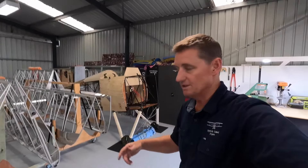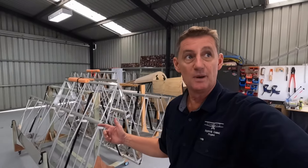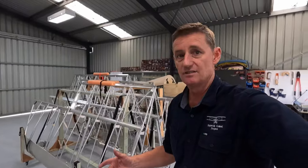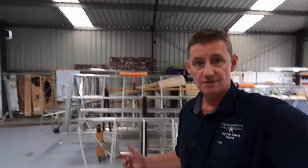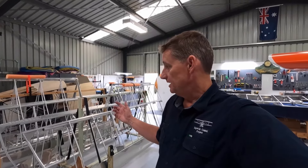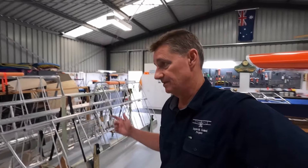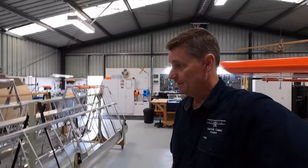Alright guys, quick wrap up of this week. Got plenty done — pulled the aircraft apart, no damage. I'm really happy with how things have turned out. Heaps of space here now. Whoever comes into the hangar next is going to get a bit of a shock because we've basically pulled the aircraft apart. It's progressing in the right direction. One day it's all going to go back together when it's nicely painted — I look forward to that day. Hope you enjoyed the video, see you on the next one.